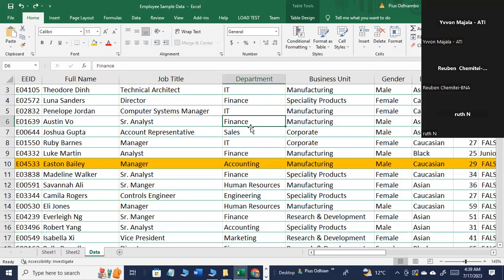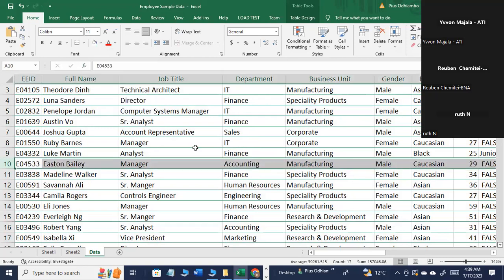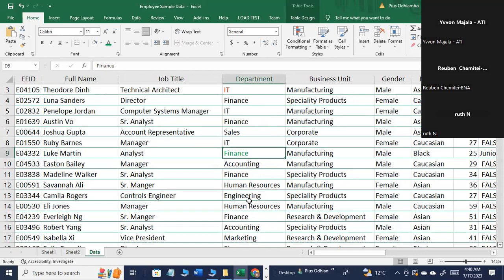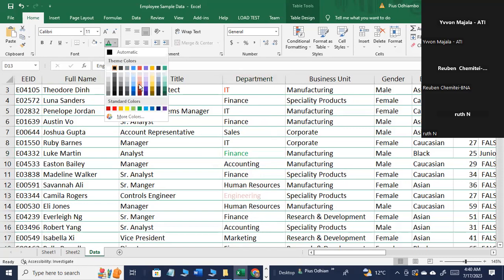Now, sometimes you can also sort by color. Let me remove this color. Let me have this IT as red. Then I have this one as green. No, sorry. Green is which one now? This one, I have orange.